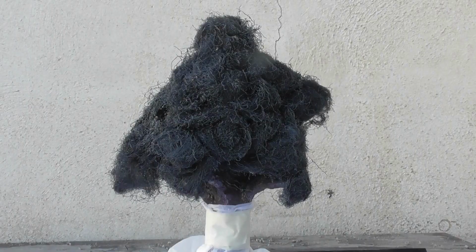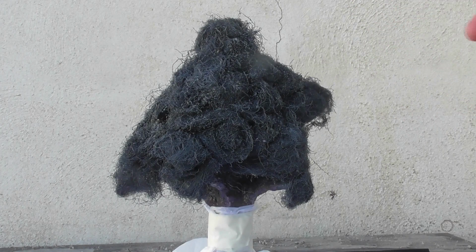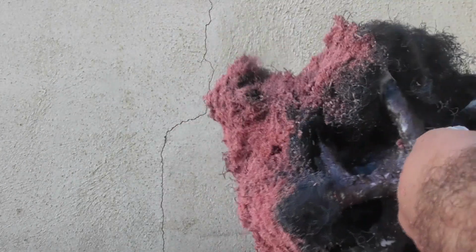I taped the model into a plastic bag to avoid getting flock into all sorts of inconvenient places, and sprayed the steel with a mixture of watered down PVA glue and a drop of washing up liquid. Then I dunked the flock all over it and repeated till I had a few layers. I let it dry overnight, then repeated as the flock hadn't taken very well on one side and it still looked a bit bare. The second pass sorted it out.